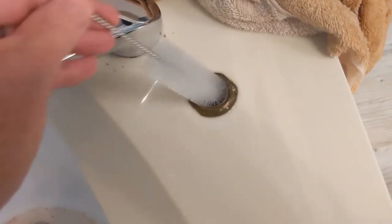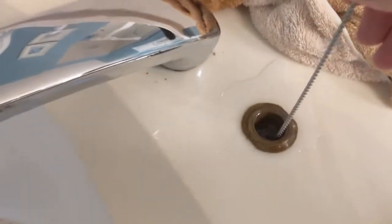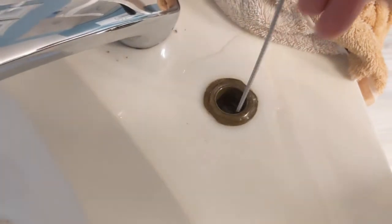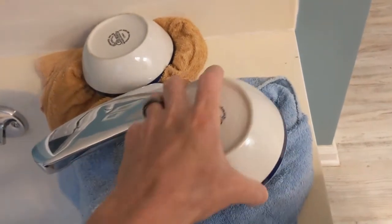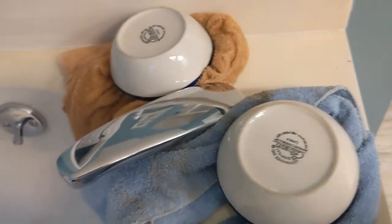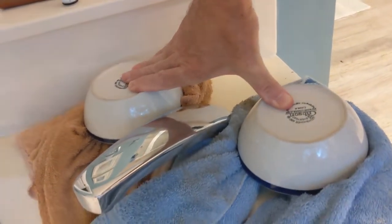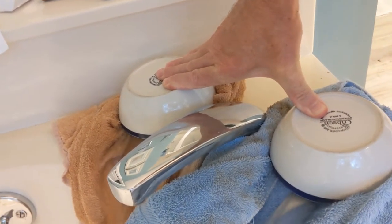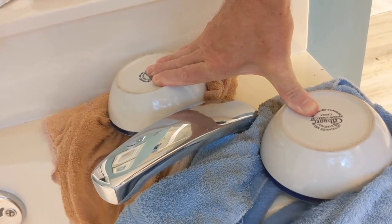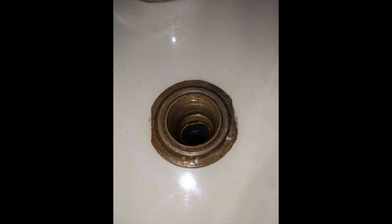They recommend using a nylon brush to scrub the valve body, which I did. I happened to have a bottle brush from my brewing equipment and it fit perfectly — it was like it was made for the job. They also recommend flushing out the valve body, so I got towels and bowls rigged up and turned down the volume so I wouldn't blow out your eardrums while I called to my wife to turn the water on and off. Quite a bit of water came out — enough to clear the debris.